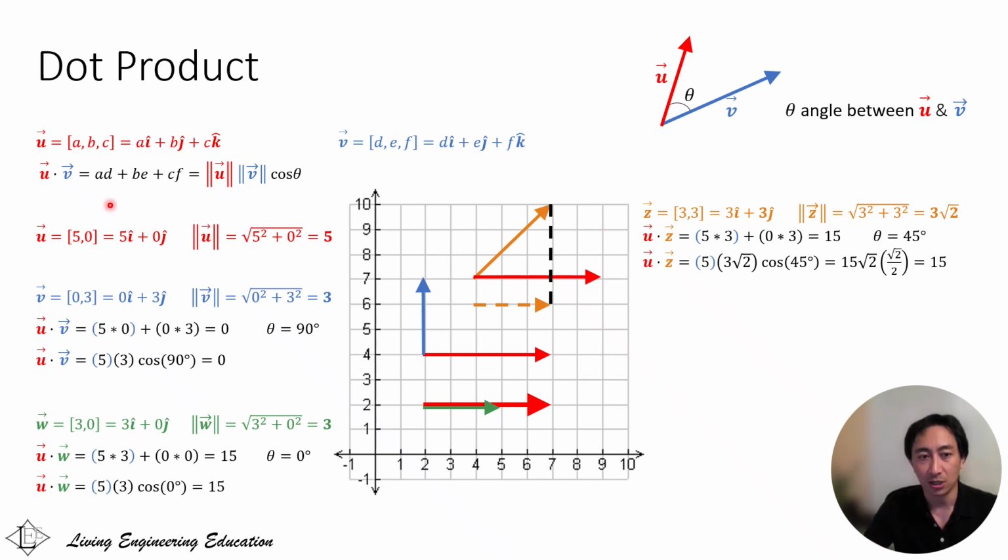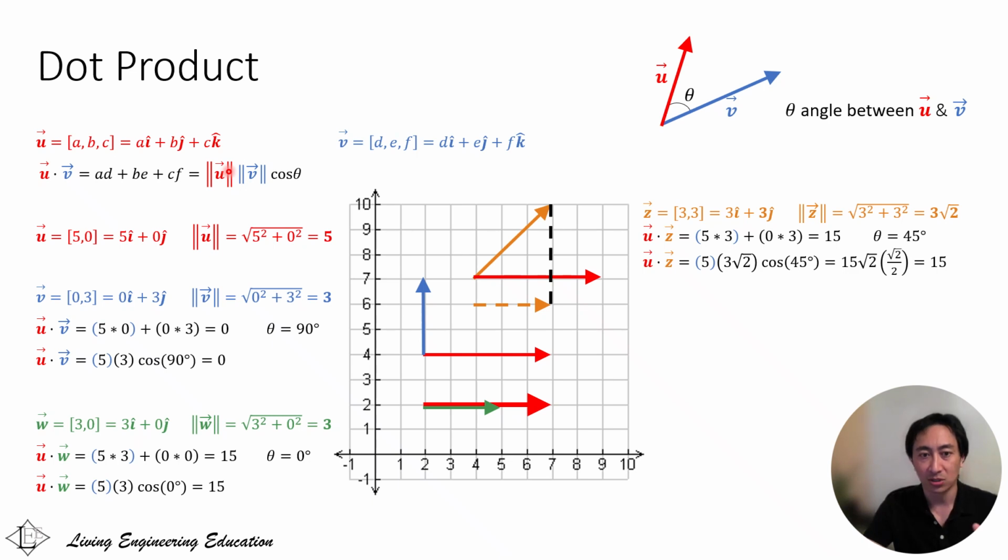Obviously, it's a lot easier if you're given the vectors in this form to solve it this way. But sometimes you might be given the magnitude and the relationship between one vector and the other in a theta form. In that case, obviously, this is the equation you would want to use. But if you understand trigonometry, sine, cosine rules, you can always back out one or the other on your own anyways. Okay, so let's take a look at cross products.